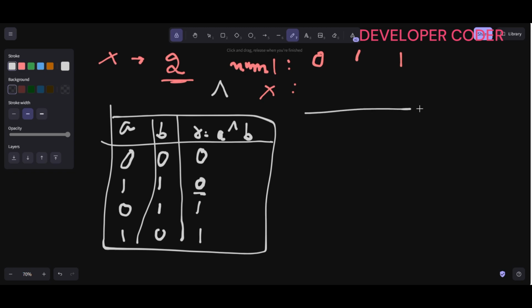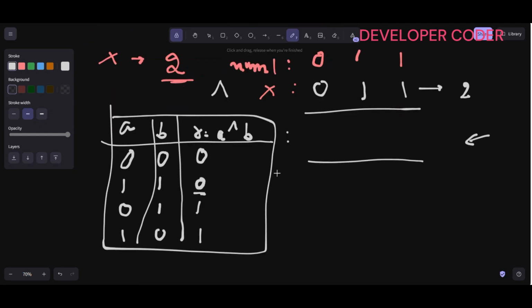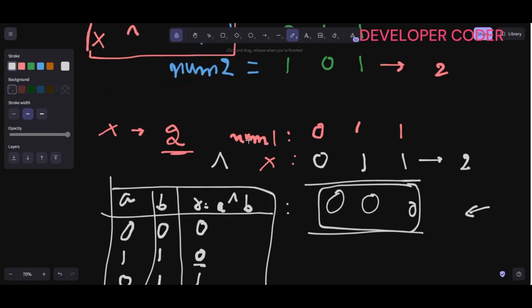And I want the minimum value here. To get the minimum value, I set this to 1 and this to 1 and let this be 0 only. So in my x only two bits are set. Now you see the output of num1 XOR x: 1 1 0 XOR 0 1 1 gives 0 0 0, so this value is minimal. The number of set bits in x is also 2, so we get our result. This is the minimum value.